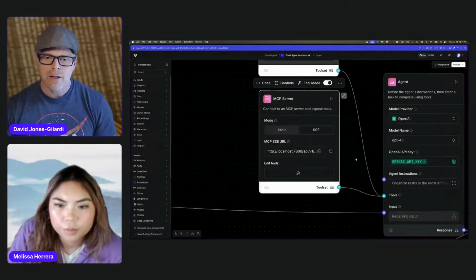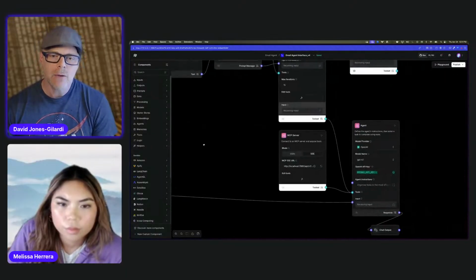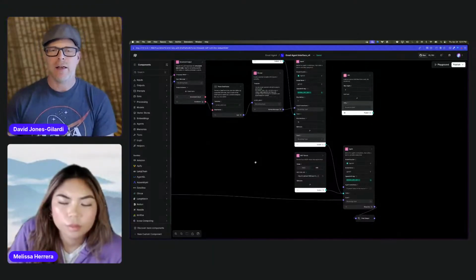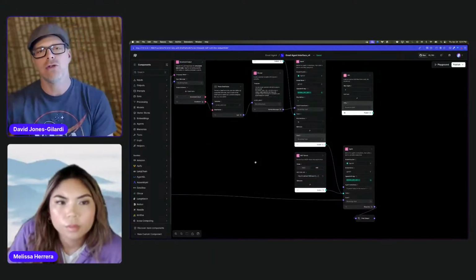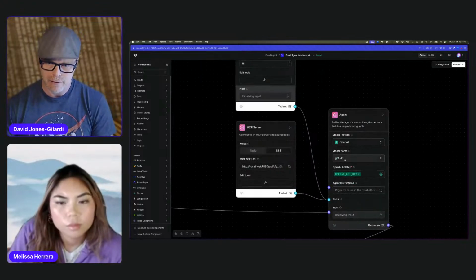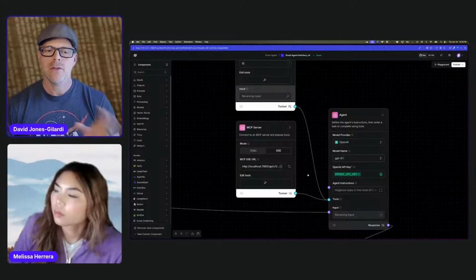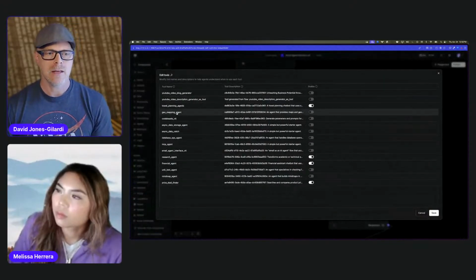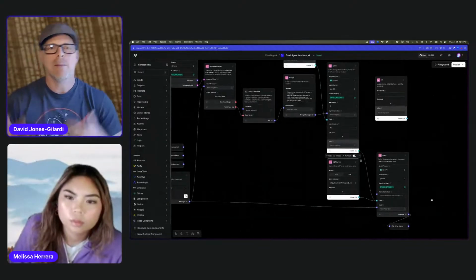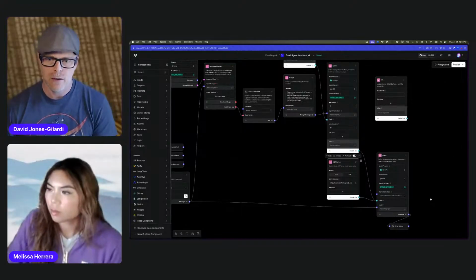Now, here's the fun part. When an email comes in, I don't have to tell it, like, I don't have to pick an API or pick an endpoint or anything and say, I want you to do the travel thing, or the research thing, or the financial thing. I'm using the agent LLM in this case to be able to pull those details out and choose the right tool. So this is the part when I said before that the name and the description really matter, right? Because especially if you start increasing the amount of tools that you have, you want to ensure that it's very clear to the agent what they're doing.